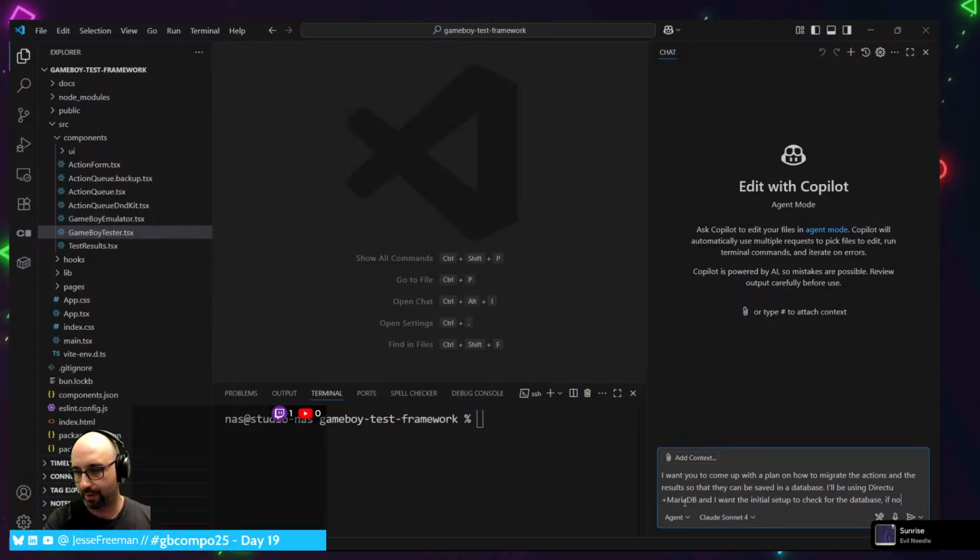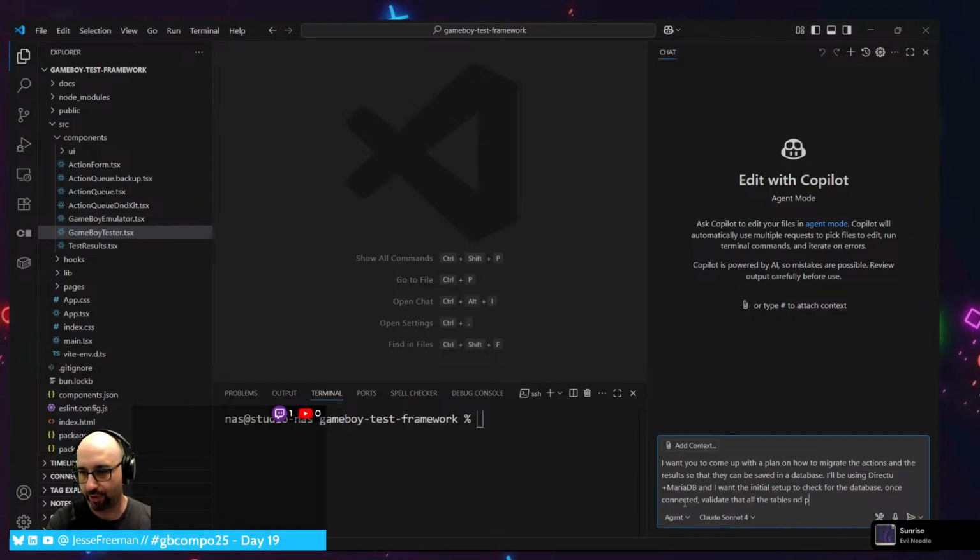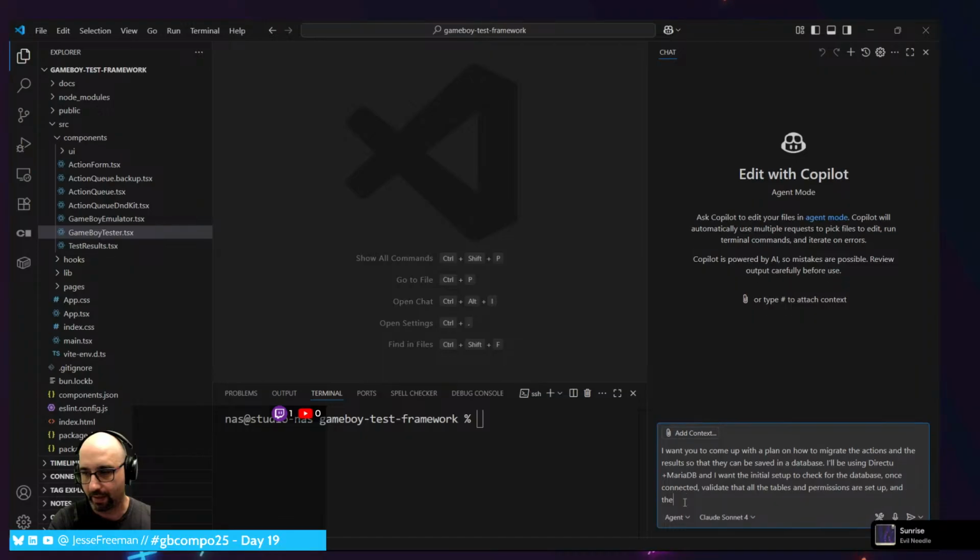If none, once connected, validate that all the tables and permissions are set up, and if not, offer an install script to run to build out the tables.